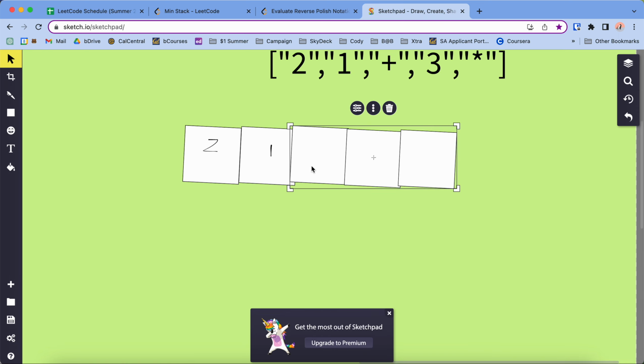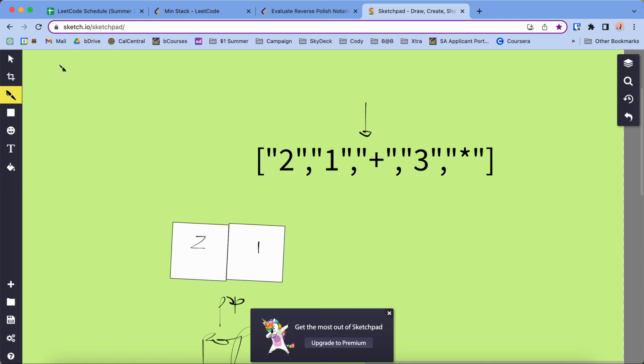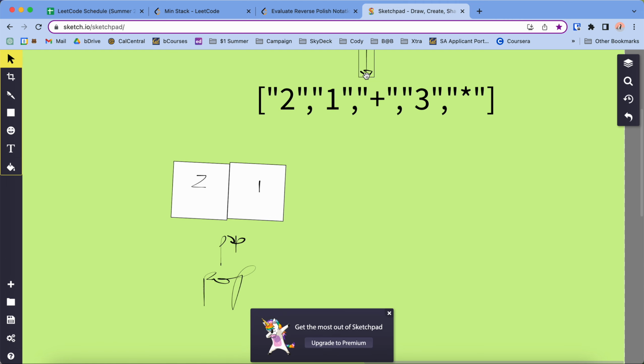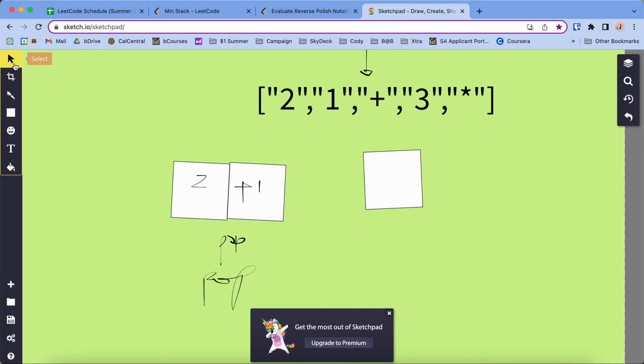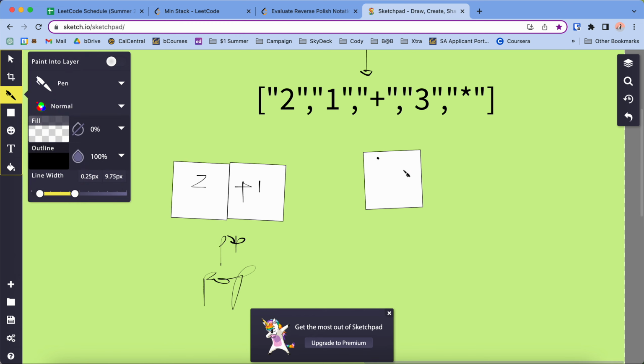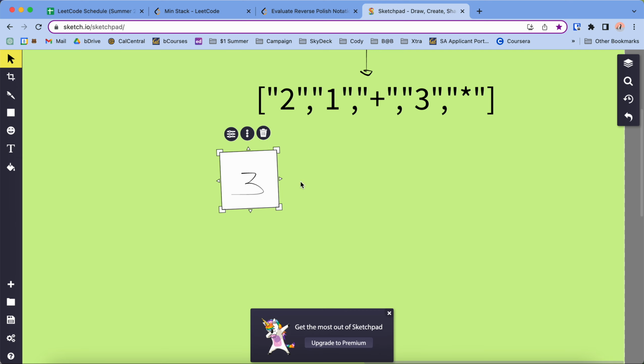So how can we access the last 2 elements? Accessing the last 2 elements would be popping twice. So pop once, pop twice, and that gives us the last 2 elements. Then we apply the operator to them, and that would be a 3. Perfect. After that, we add it back to the stack, because that's now the number we're remembering. So this is all void, and now in our stack we only have a 3.